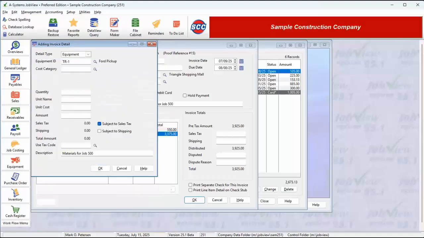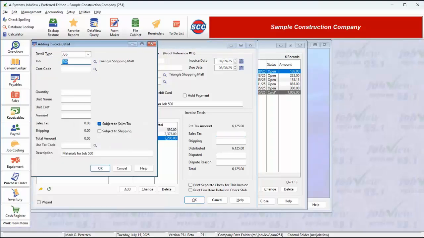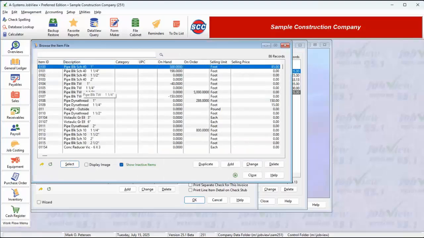Specify the optional quantity and unit cost and the dollar amount, and whether or not this line item is taxable. If the inventory system has been purchased, we can charge one of our invoice detail line items to inventory. Select Inventory and the following fields will appear: Item ID, Location, and Area.